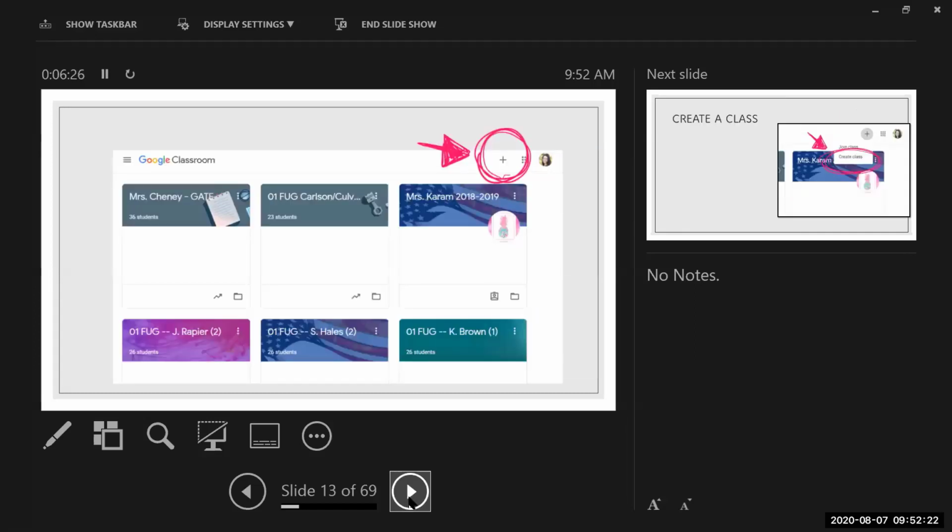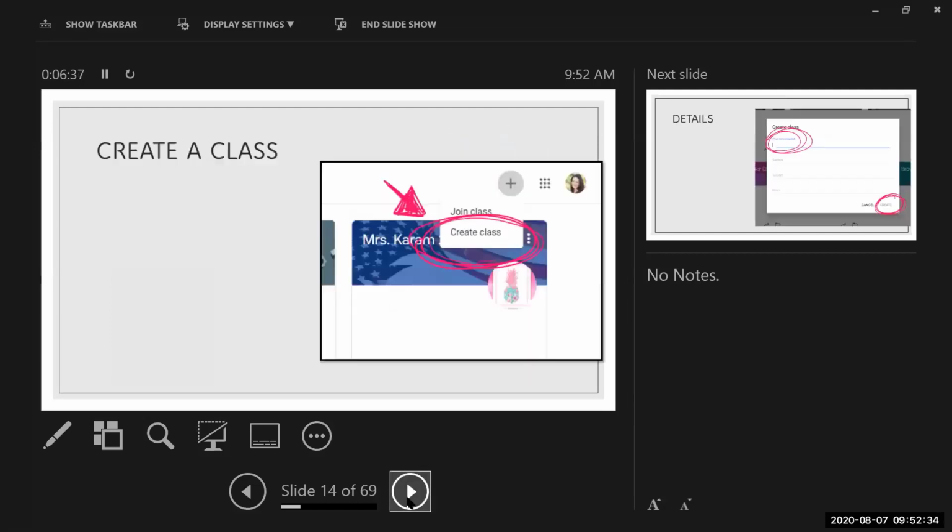And now, for starting the new classes, where you want to look for is the little plus sign in the top right corner of the Google Classroom page. Okay, you click on that plus sign, and it gives you an option to join a class or create a class. Join a class is something that you can use to bring in other teachers to your classroom if you have a collab teacher or something like that, or as we'll talk about later, a way for you to enter a classroom as a student, but we'll talk about that later.